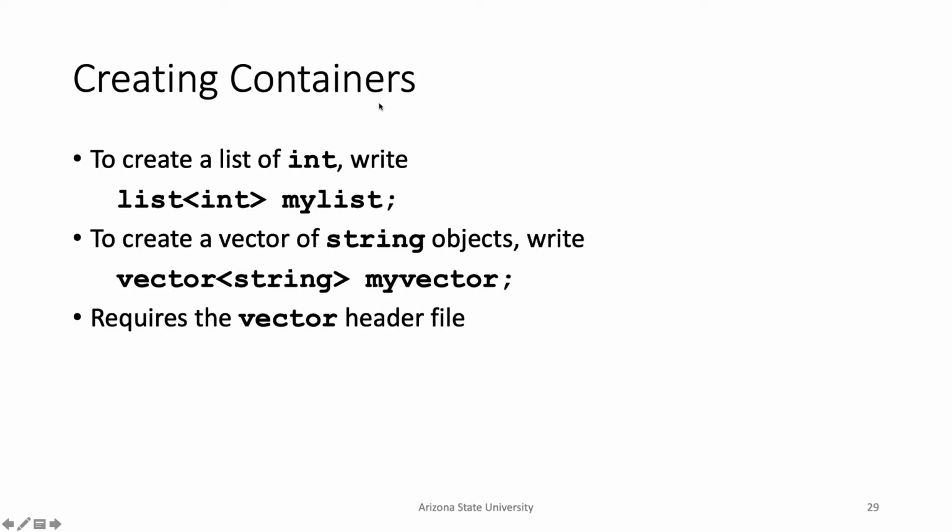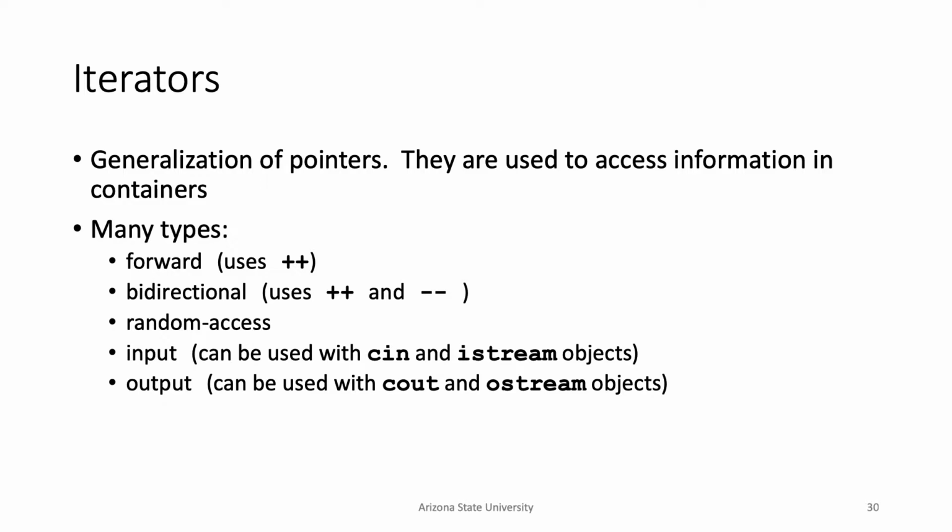So we can create containers just like we've been doing this entire time. So we can say vector of string or this other class called list, and they're all templated, so you can work with them just like you've been working with vector. So of course you need to include the appropriate headers for them, but they give you exactly the same templated benefits like vector did before. So nothing special there. So those are containers.